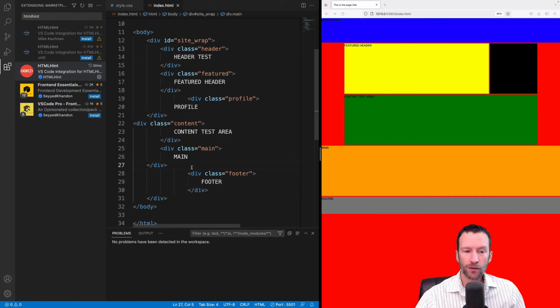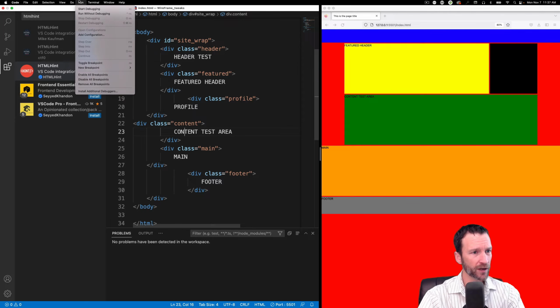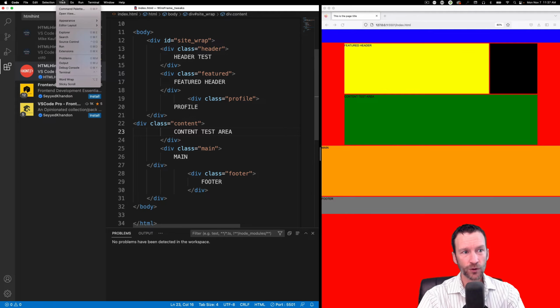And I use these all the time. So when I'm writing code or adding or deleting HTML, something might get goofed up, and I just want to reformat my entire document. All you need to do is press the F1 command, or go up here to the... let's see, I can't remember which menu it's under these days. It's under View, and then Command Palette.